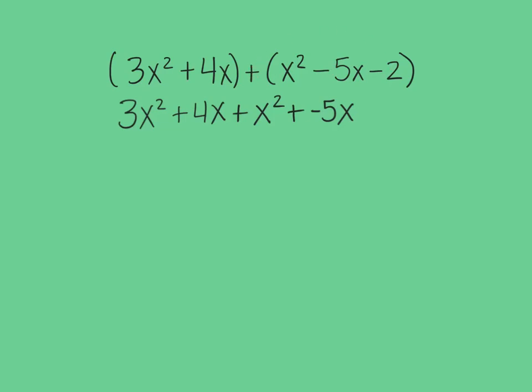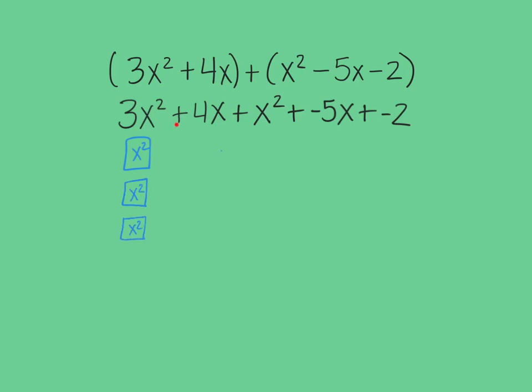Now adding my last one. So I'm adding the last term inside the parentheses is negative 2. So I'm adding negative 2. So now that I've rewritten it, let's make the tiles. So first we have 3x squared, meaning I have 3x squareds. So I'm going to write 3 tiles that have an x squared.